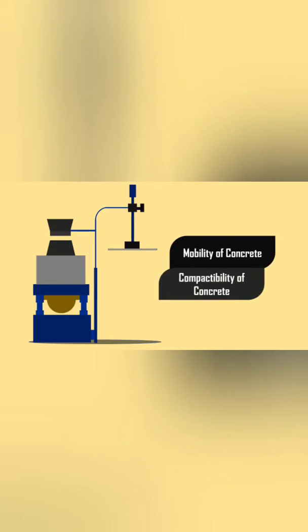In this case, we are taking two things into consideration. One is its consistency and the other is its tendency to bleed, or bleeding of the concrete is being tested here. This test also measures the mobility of the concrete and it is indicated by time. So how much time it has taken for remolding is taken into consideration. The higher the VB seconds, the lower the workability of the concrete. The fewer the VB seconds, the higher the workability, and the mobility and compactability of concrete.